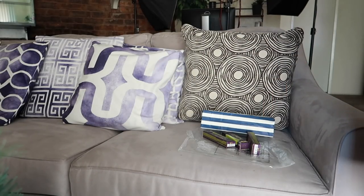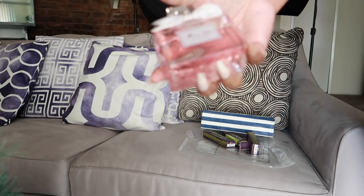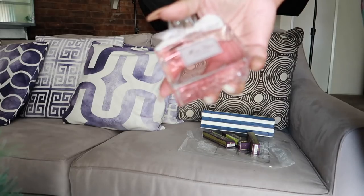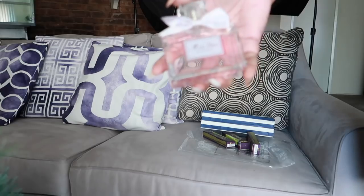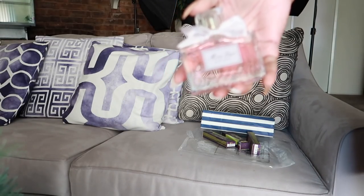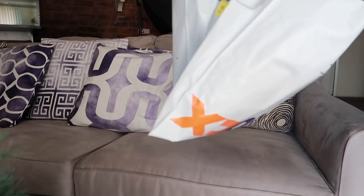I got this as a Christmas gift. That's what that bottle looked like right there. And I absolutely love this. I have Miss Dior Blooming Bouquet. And this says new, so I guess this is the new edition. And this is the big boy. Big boy. And I love it. I love this and Blooming Bouquet equally. They're both daytime, flirty, fruity brunch type scents. I love both of them. And the rest is hair.